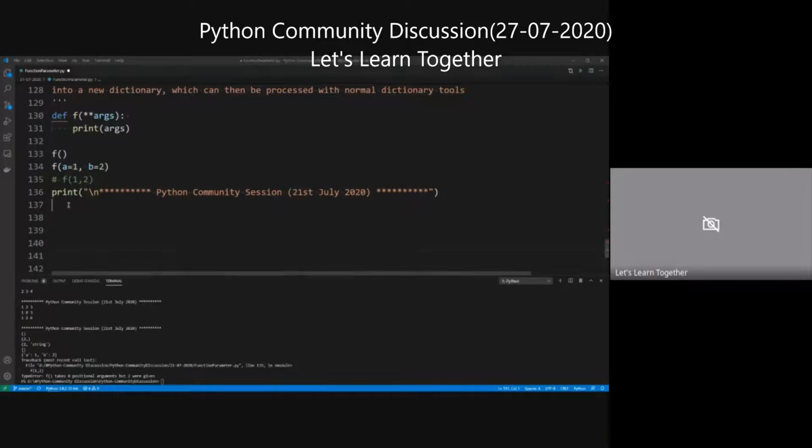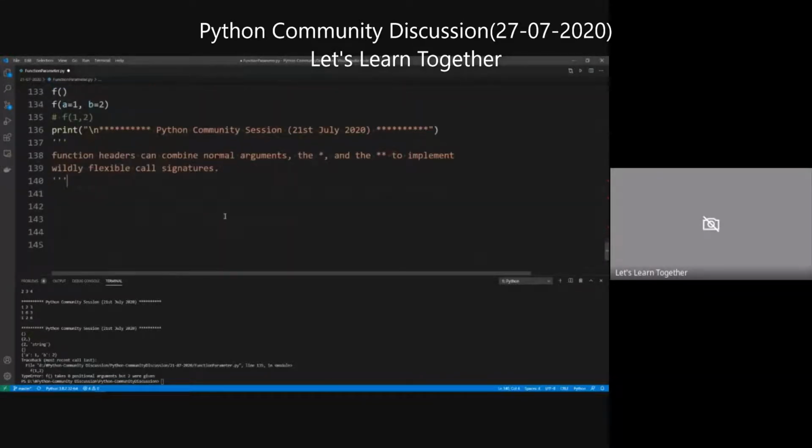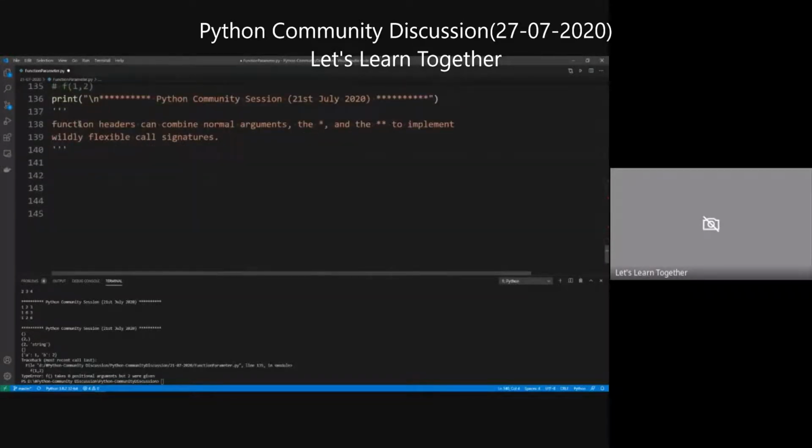Now let's move on. In a function header, we can combine normal arguments, then star, then double star to give more flexibility to our function.